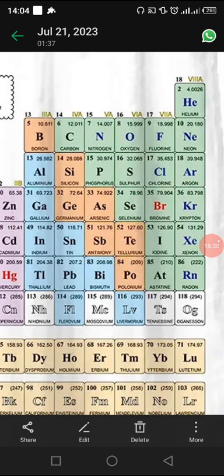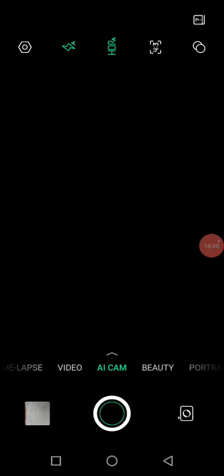In group 6, this is group 8, this is group 7, this is group 6. We've got oxygen. For instance, let me get oxygen, which is O. Right? So here we go. We want to say magnesium is in group 2. So for magnesium to be in group 2, what will be the valence of magnesium? 2. What will be the charge of magnesium? Positive 2. Since it is a metal, it is a cation.